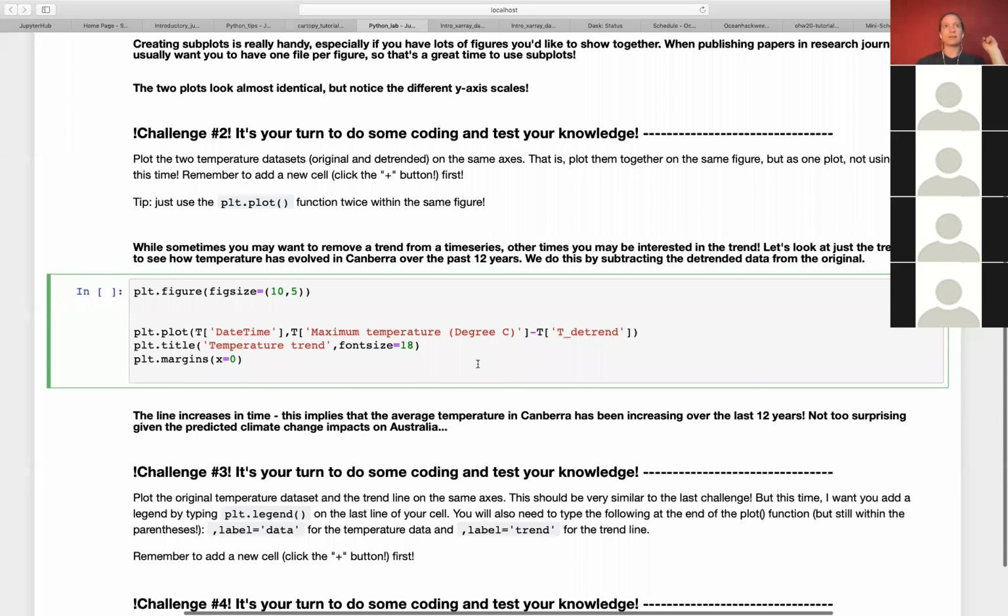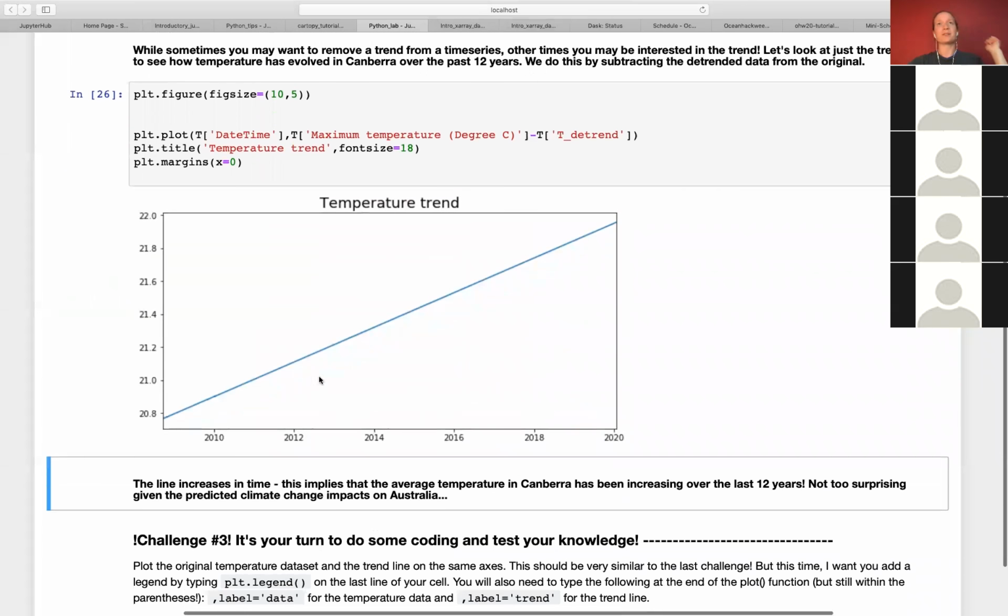Okay, let's see what this plots. I don't remember. Okay, so this is plotting the actual trend. So we just took the trend out, and this is what the trend looks like, which unsurprisingly, because of global warming, we're seeing basically a steady increase in temperature over time. This is actually quite an interesting trend, that it's very straight. But that's what we took out of our time series. So we had this time series that kind of did this, and we basically flattened it out.